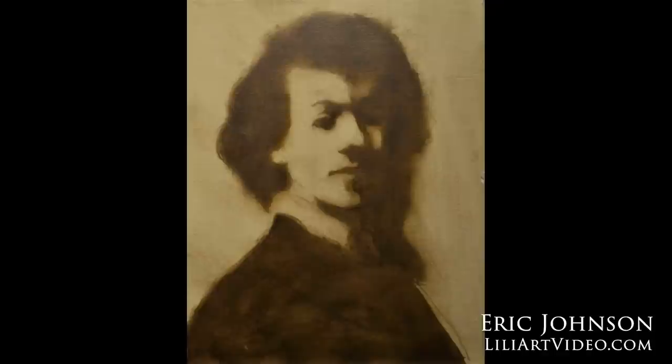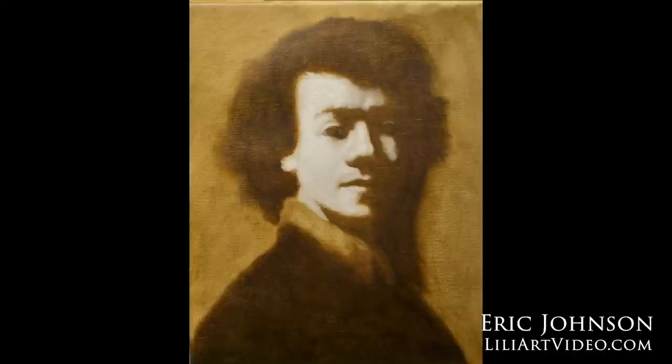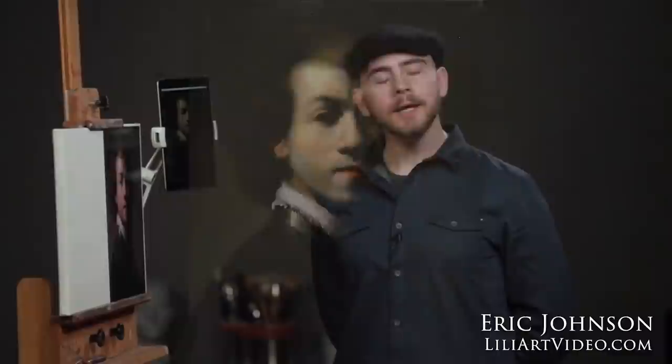That will include toning a canvas or an imprimatura, the umber layer, which is a flat wash, which will invent the drawing and solidify the composition, the dead color, which is building impasto before any early layers or glazes. Following that, the bulk of the work is going to be done in a stage called working up, and that's where all of the magic really happens. In this video as well, we're going to be covering traditional materials that Rembrandt and his contemporaries of the 17th century would have had and employed. But before we get on to any painting, let's cover some of those materials.